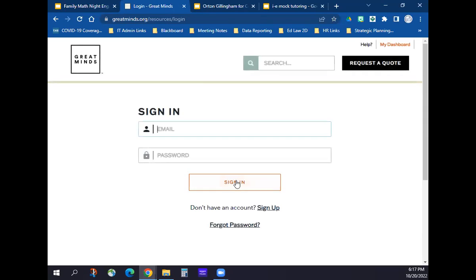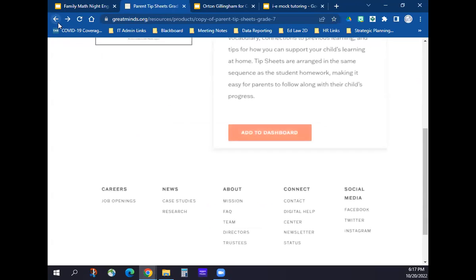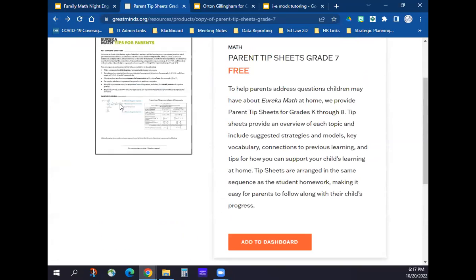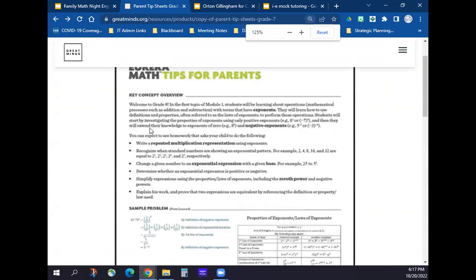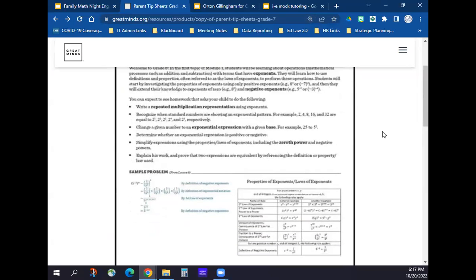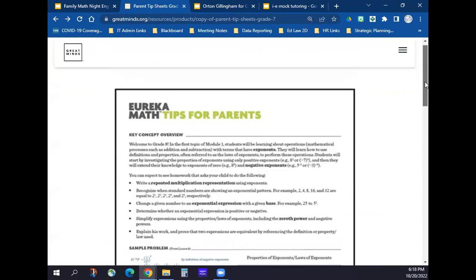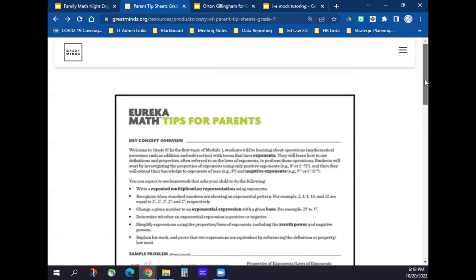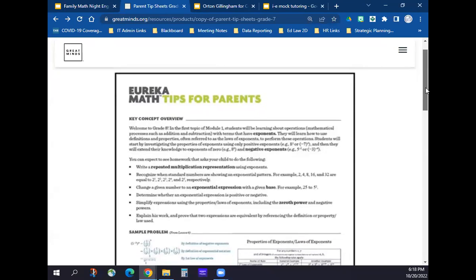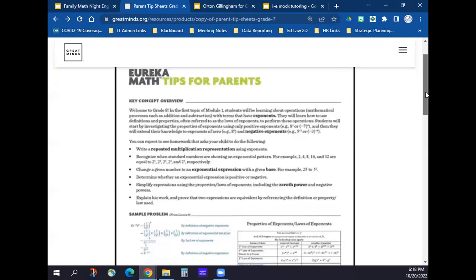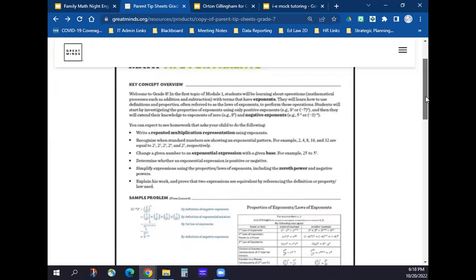You can click on that. We are not signed in on that one, but what it'll do, I apologize because I didn't get the login, but there you can see a representation. So depending on what level of math it is, it breaks down the concept that's happening in the classroom so that you have some background knowledge on what it is that the teachers are explaining to our students, so that you also have those resources.